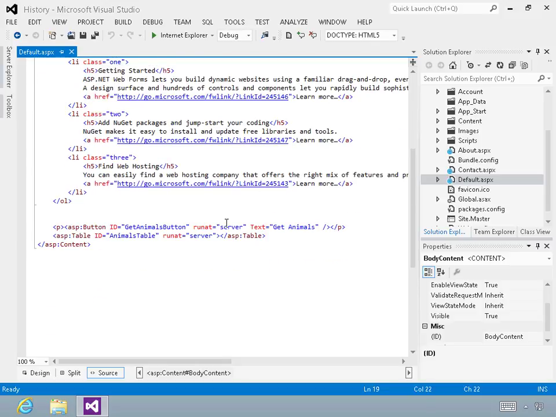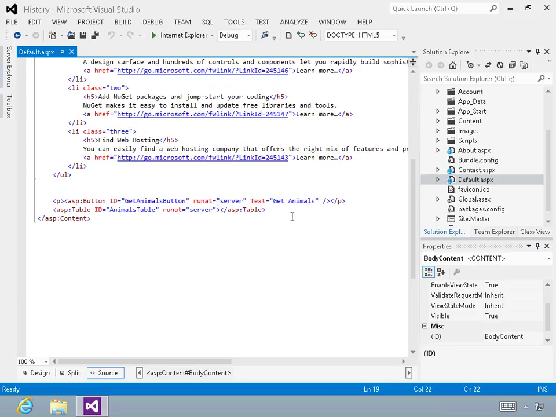And I also added a few things of my own, keeping with the motif of finding out what animals are dangerous and what animals we have to deal with. I added a button and I added a table. Now you'll notice this doesn't look a whole lot like the HTML equivalents of buttons and tables. That's because these are controls. And once I've made these controls and allow them to run at the server, then I have programmatic access to them. So what happens when a user clicks this button?